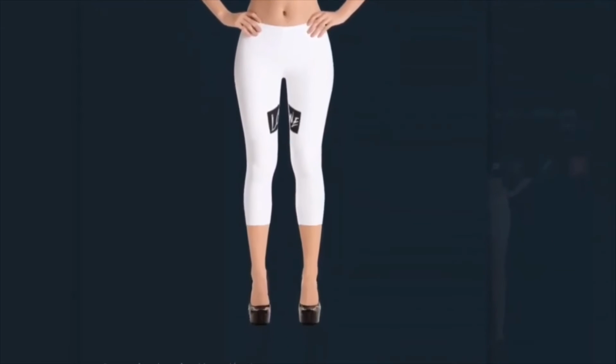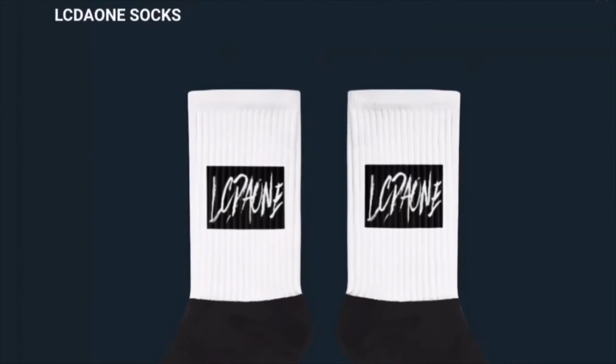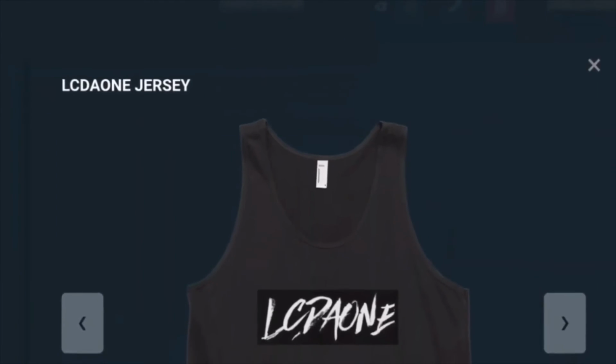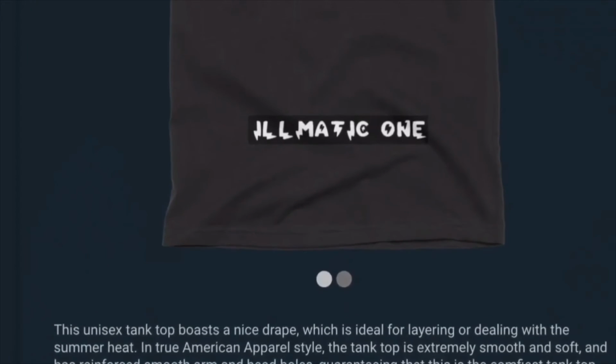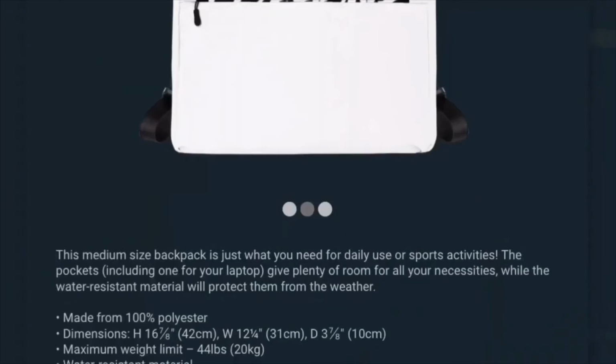And I got the capris right there with the custom LC right between the thighs. And I got the custom socks. You ain't gonna find no more socks like that nowhere on the planet. And then last but not least, I got the LCDAONE jersey, with the back print on there, look at that back print, look good. Then I got the Illmatic one, my street ball jersey with the 2-4 on it. And then I got the little pull-up bag right there for the ladies, a drawstring bag.